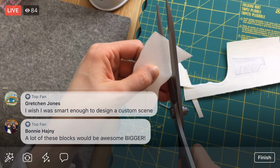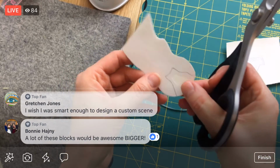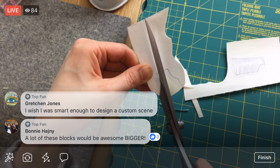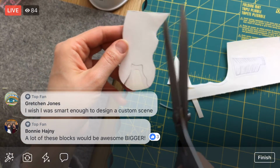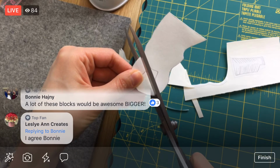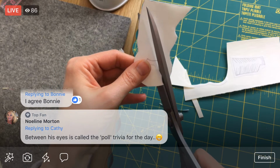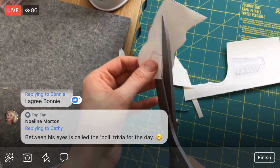Got a little funny bump in here. All right, and these top little bits. You know what? If you are good with an X-Acto blade, this would be a good time to use it too. An X-Acto blade would actually work really well on this to get around curves and stuff. But, you know, if you haven't done that before, be careful. Those buggers are sharp. And they can just slip.